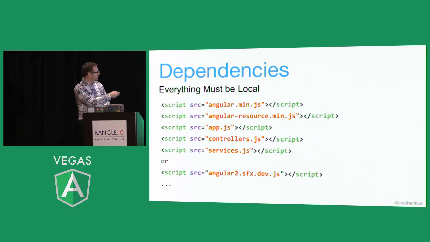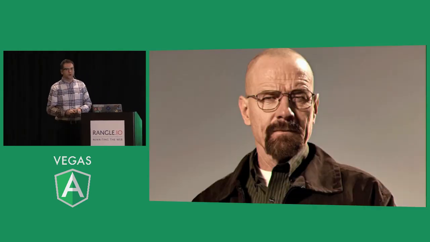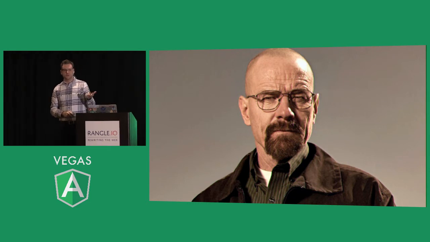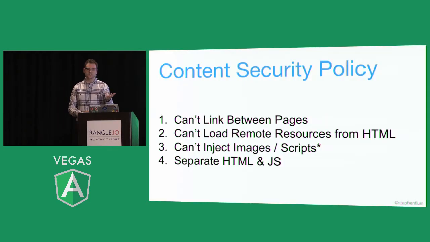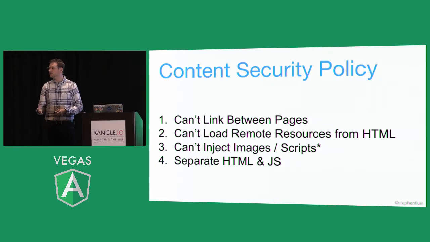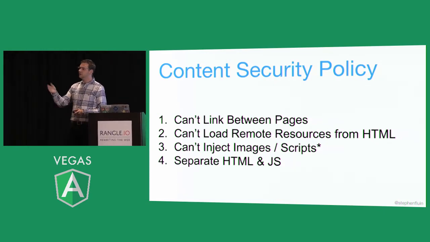So over here you've got what it might look like if you're using Angular 1 or Angular 2. But extending this further, there's a bad guy, right? And this bad guy that makes development of local apps harder is called the CSP, or the Content Security Policy. If anyone has dealt with the Content Security Policy, it's a little bit of a pain, but what it does is put the browser in a much different sandbox. And what that sandbox is really designed to do is protect the user.